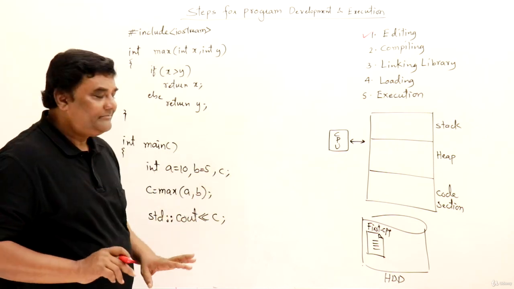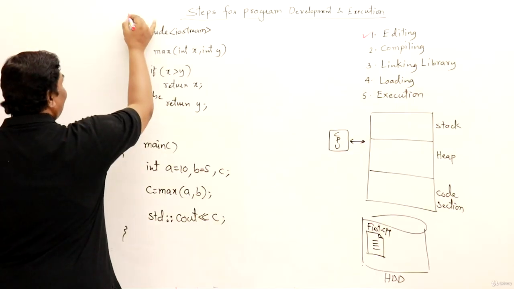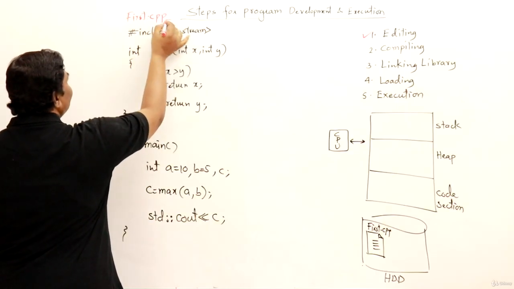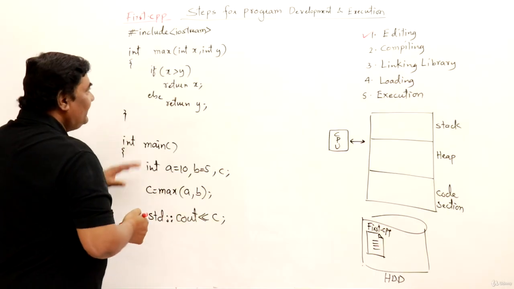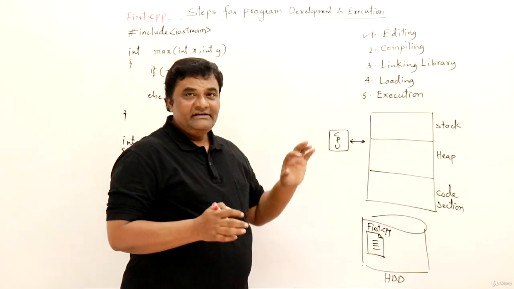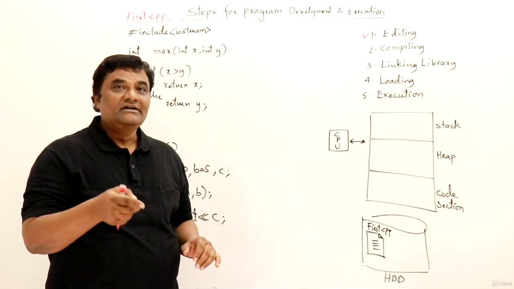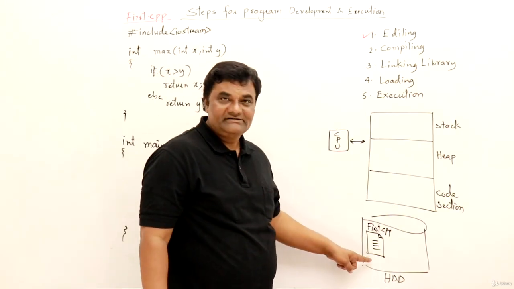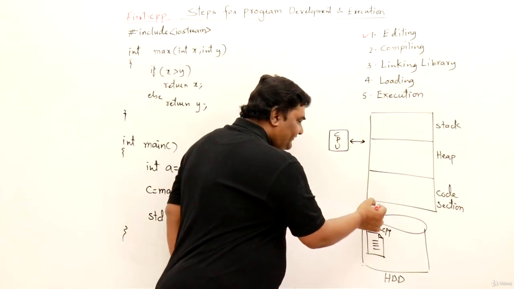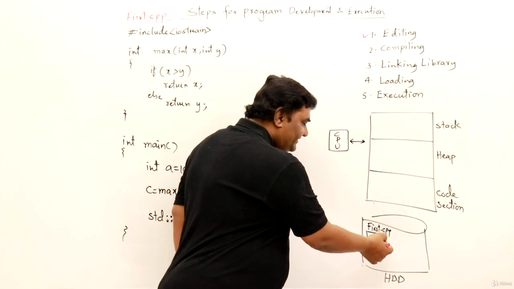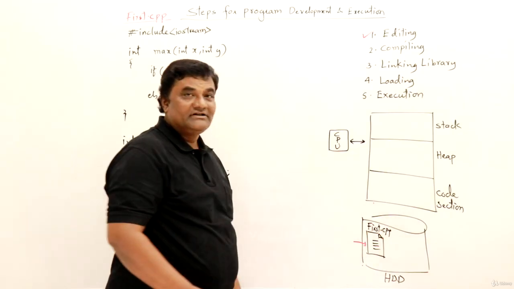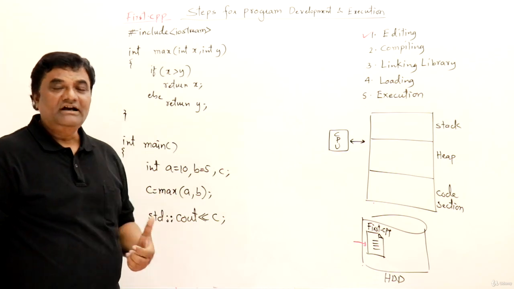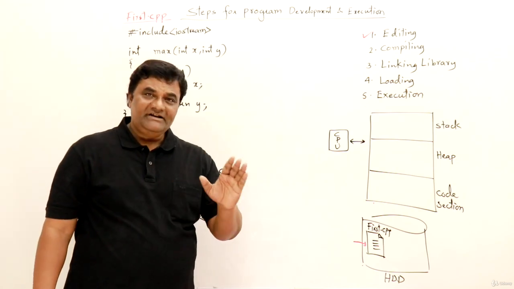This is a C++ program. Suppose I have written a program and the file name is first.cpp. This is a C++ program file. If I type this in the IDE and edit it, I should save it. If it is saved, then it will be on the hard disk. So here it is on the hard disk, right? I have written a program, so it is saved in a file that is first.cpp. So this is a source code, and C++ is a compiler-based language.